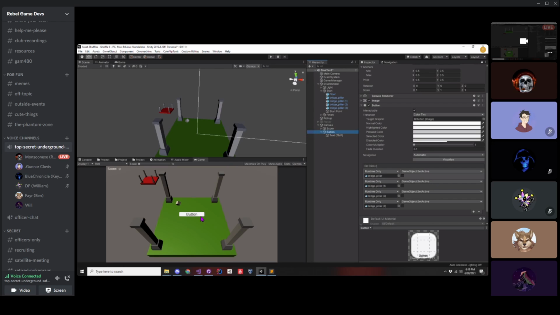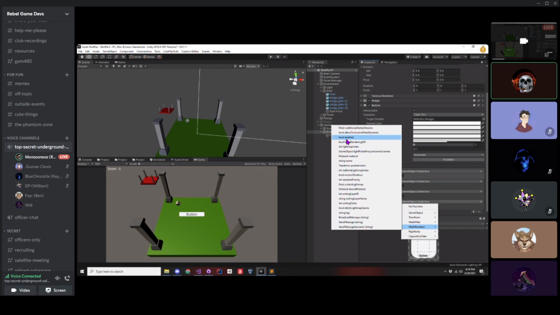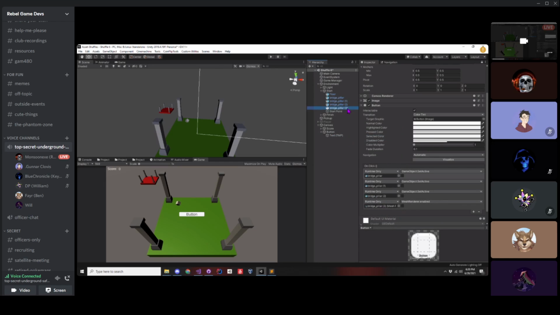Right. So click the button, which is essentially raising the event, and respond by shutting off these pillars. One thing I want to point out is turning off the game object was effective, but if we don't want to disable the game object, maybe we just want to make it disappear, we can hit the mesh renderer, and we can set the mesh renderer disabled.